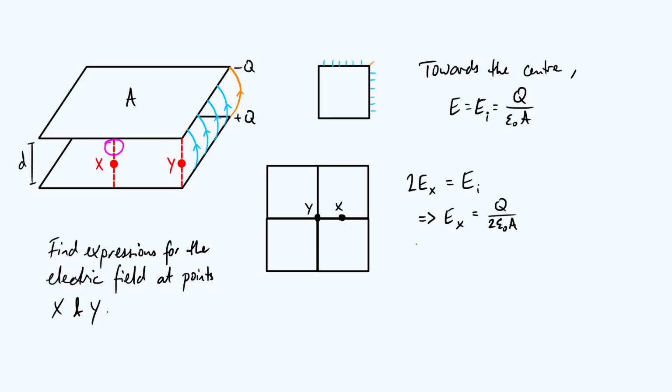So by the same logic, you can say that 4 times the electric field at point Y of one capacitor has to again be the internal field, E_I, because that's right in the center of your large capacitor. So you'd expect the infinite plane approximation to apply. And so you get that the field at point Y is Q over 4 epsilon naught A, which is consistent with what we said, again, by looking at the field lines up here at the very beginning, that the field should be weakest at the corner.